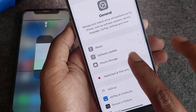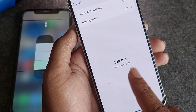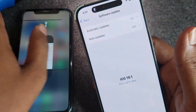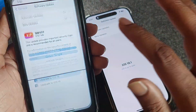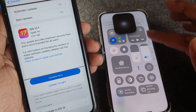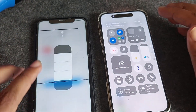Then go to Software Update — you have to update to iOS 18 on your mobile. If you don't know how to update to iOS 18, you can check my description. In this phone I am using iOS 17, and you can see iOS 18 is also available. You have to enable iOS 18 just to access the latest flashlight.